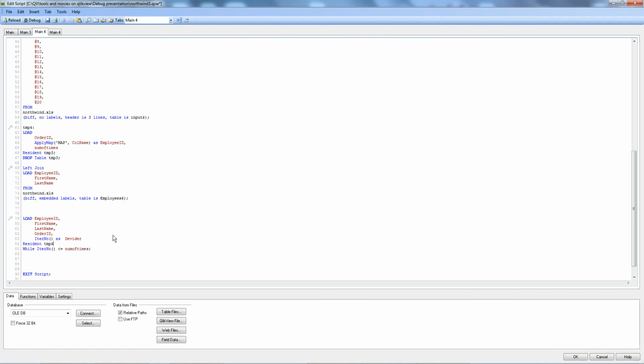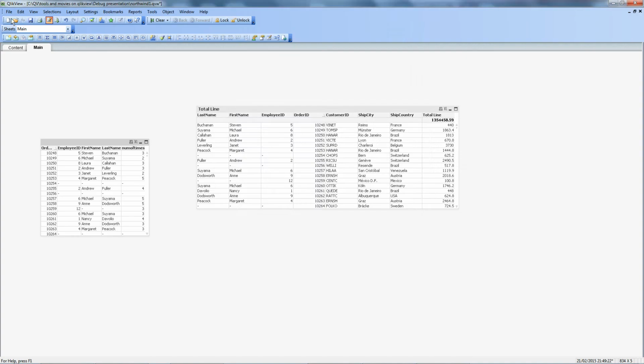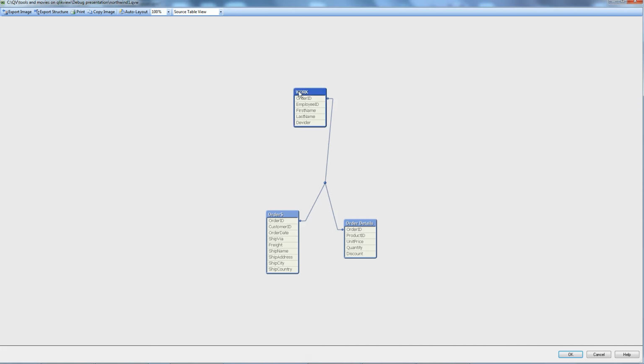Sorry, don't need this here. And since this is our final table, we will call it work, and I can drop table temp4, and I'm back where I was before.